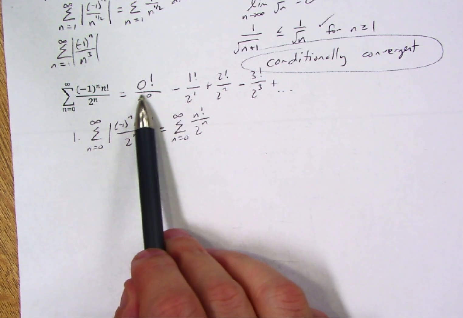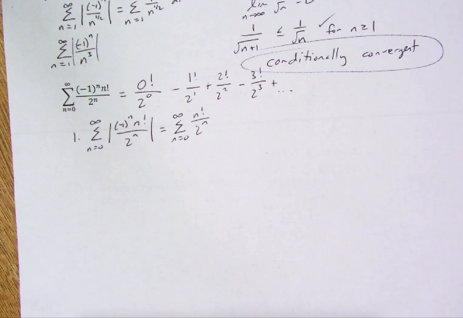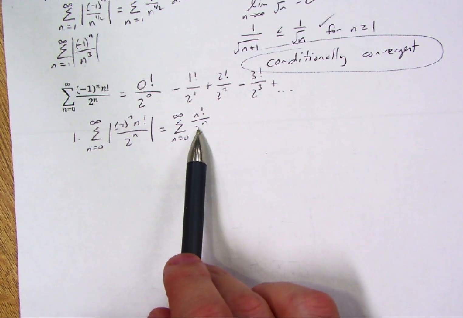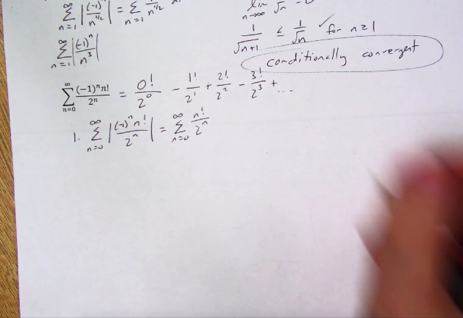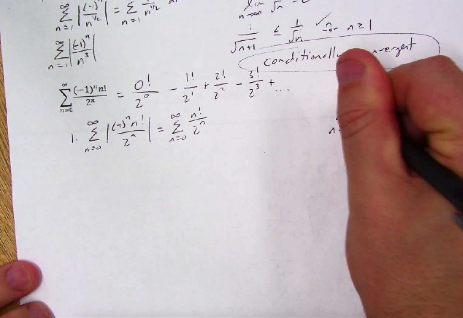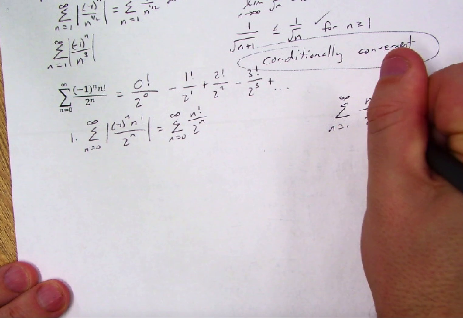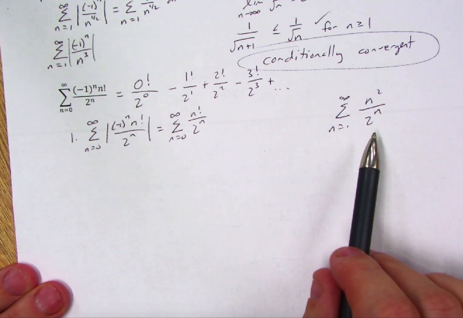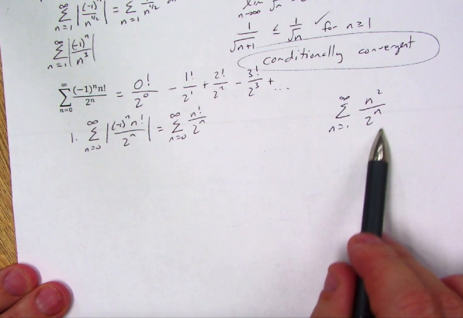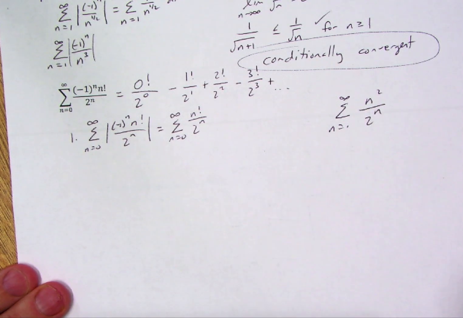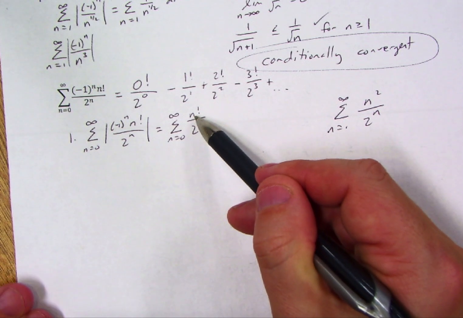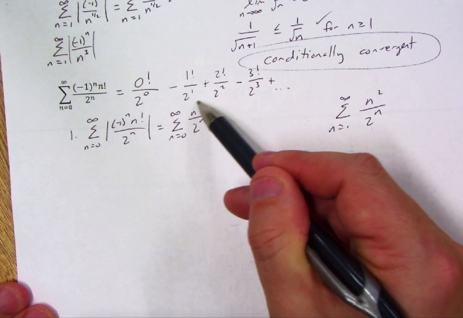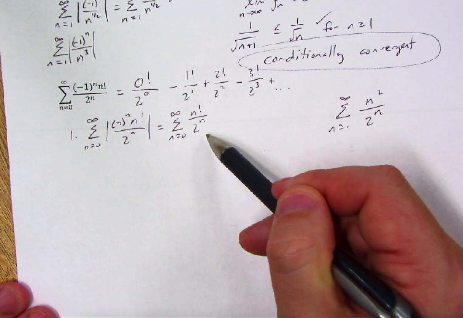So the reason I expanded this out, one thing we should know at this point is exponential functions always dominate polynomial functions. Let me say that again. Exponential functions always dominate polynomial functions. Meaning, if I had something like this, it is going to converge because this bottom number is going to dominate this top eventually. By that same token, factorials are the big daddy. Factorials dominate exponential functions eventually.